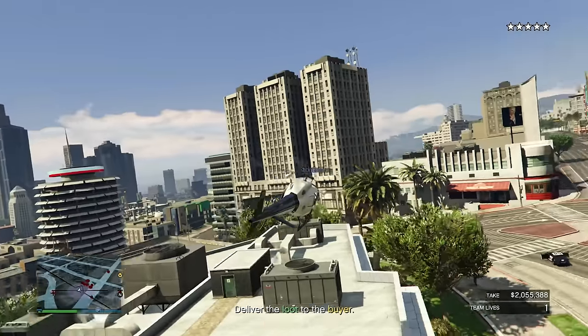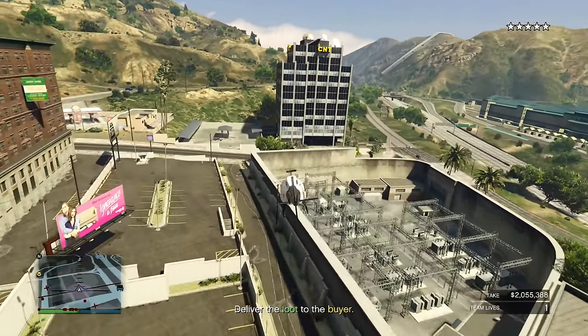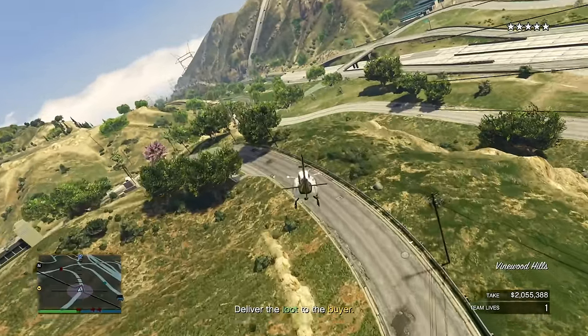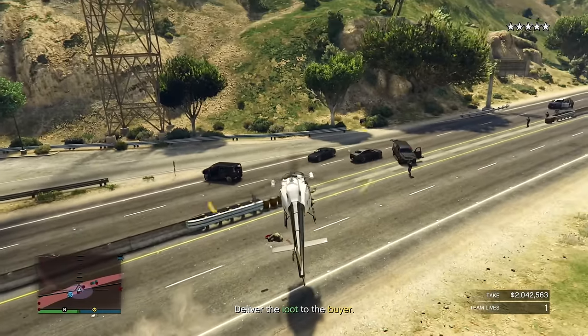Poor guys. So now we just have to lose the cops and deliver the loot to the buyer, but it's gonna be a collective unit. It can't be just two of us doing it. You know, I would like for my other teammates to get in the helicopter. Hello, do y'all want to? Nope, they're driving away from me. Okay.